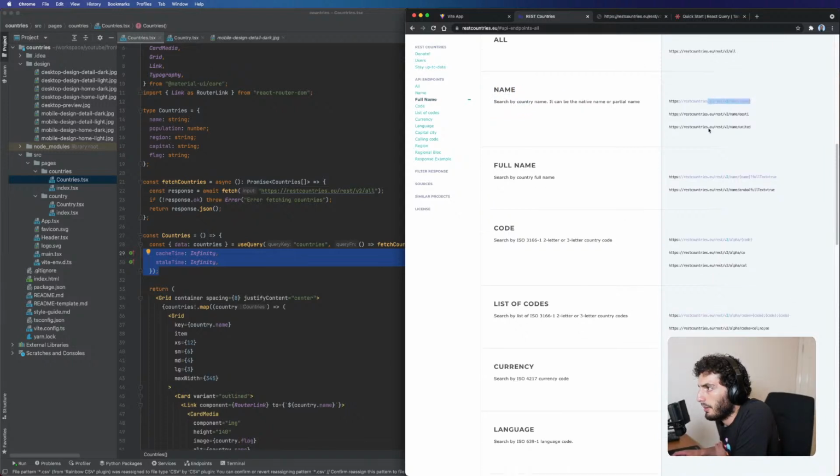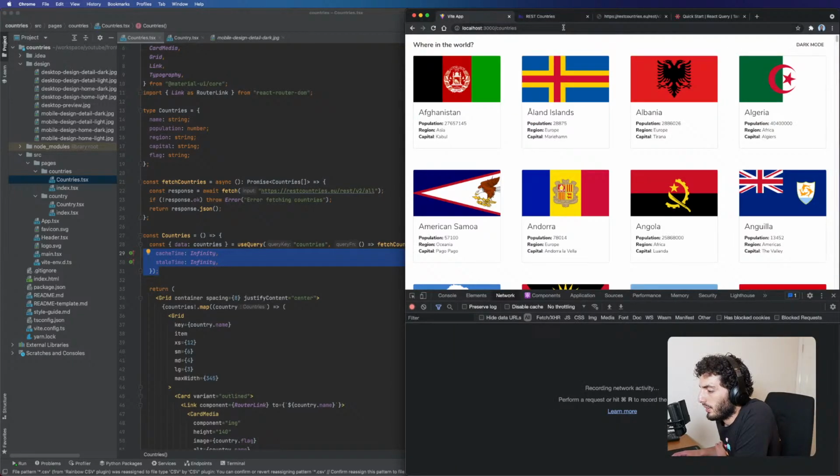Yeah, so there's one by name, one by full name. What's the difference between these? Search by country. Generally, when you're looking at this kind of thing, it's nice to think about the user and the API. I've seen a lot of people make this mistake. I've explicitly called this countries, might not be the exact name, but you want to be a bit explicit with this name.